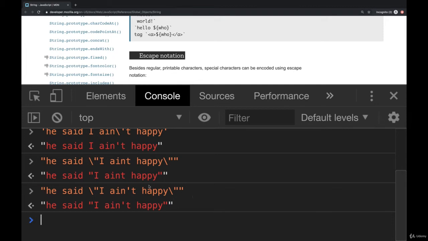Sometimes you'll see them. So those are the two characters you need to get a double quote or a single quote. You just put a backslash before it, and it changes the meaning. It tells JavaScript, okay, this is not actually a quote to close a string or open a new string. This is a quote character I want in the string.